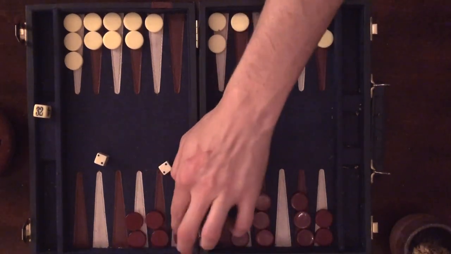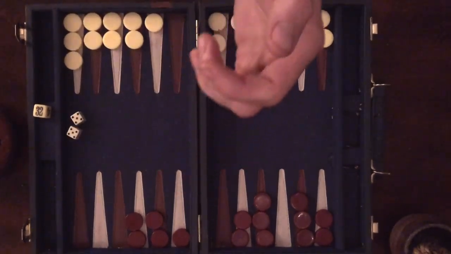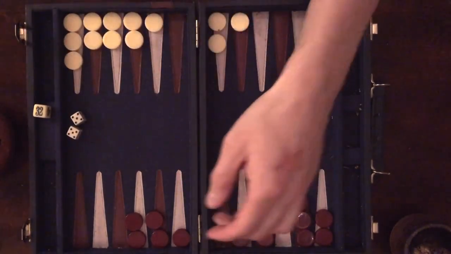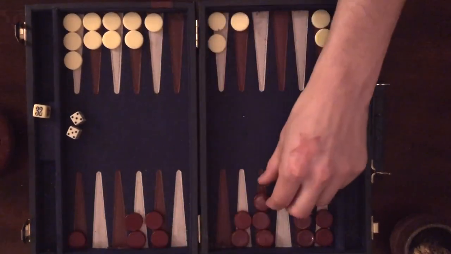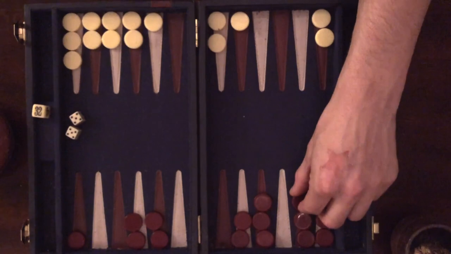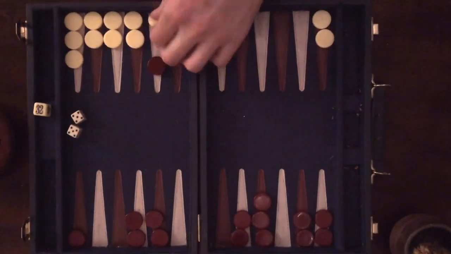1, 2, 3. And I'll do it. I dare. I'll go again. Just trying to rattle my cage. Double 5s, I like it. 1. For 1 play. 2. 2 plays. 3, 4.